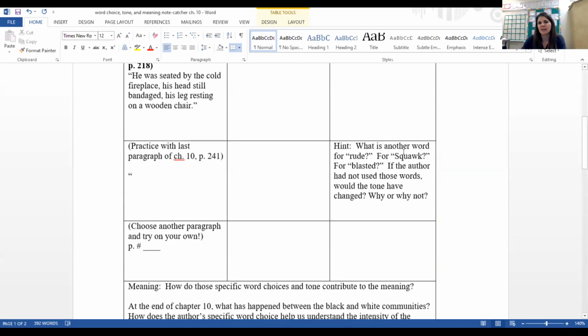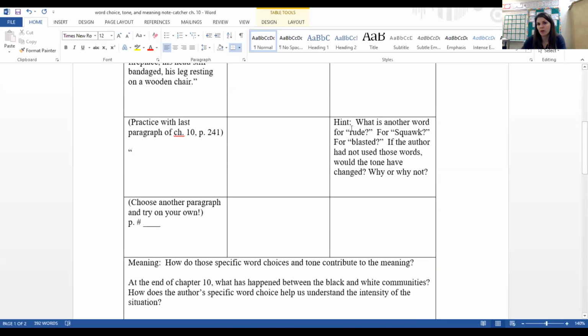Now, this last one is really just one word for tone. What is another word? You don't have to necessarily answer this question. It's something I want you thinking about. You certainly can answer it here if you'd like to, but the key thing to have in this box, you can either put it above it or below it, make sure I can easily find it, your word for tone.